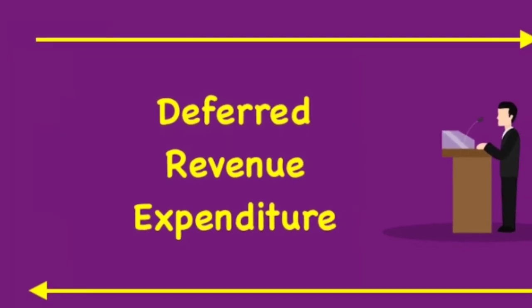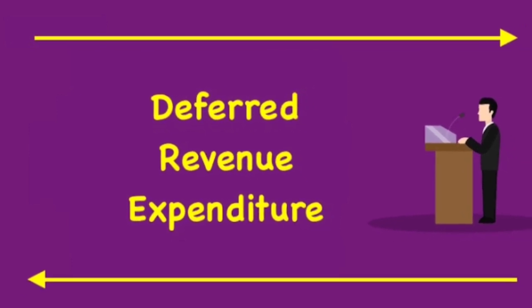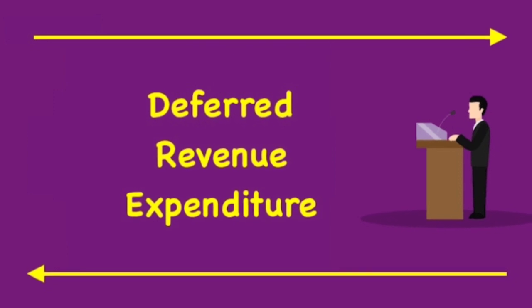The reason is that since this expenditure provides long-term benefit, it is logical to write it off over a period of time. And moreover, this expenditure involves a huge amount. So if the entire amount is charged in 1 year, then the company's overall profitability might get affected. So it is better to spread the amount and write it off gradually over a period of time. So now the question is how it is written off.